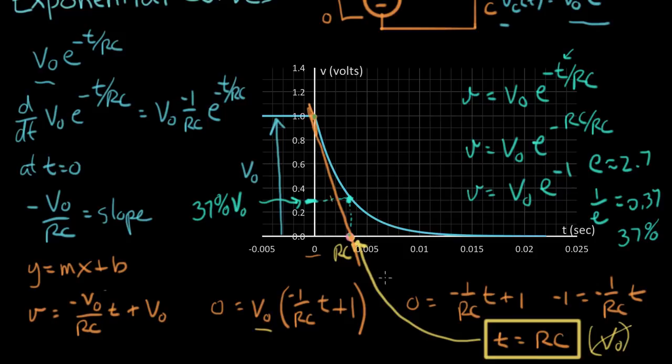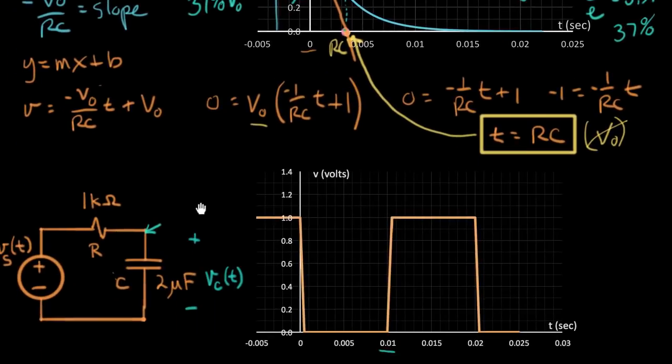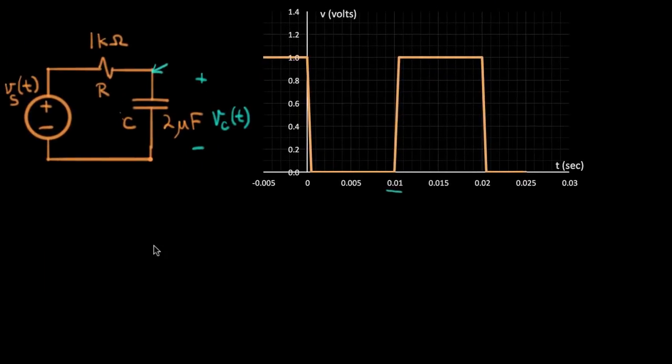Now we're going to take the ideas from the last video and learn how to sketch in these exponentials really rapidly. Now I want to move this up and we'll do a couple of examples. Here's an example circuit I've already set up. It's an RC circuit. This is 1,000 ohms and this is a 2 microfarad capacitor.